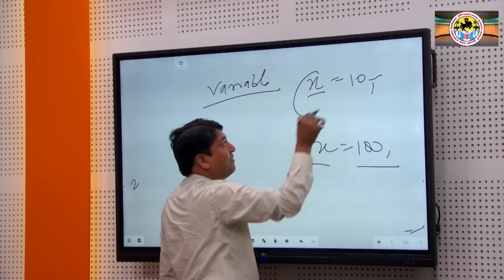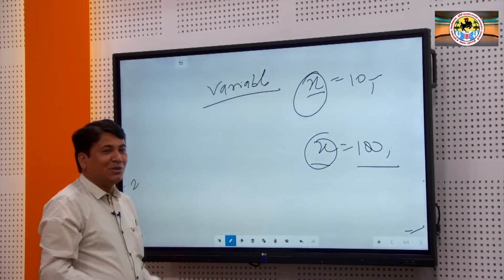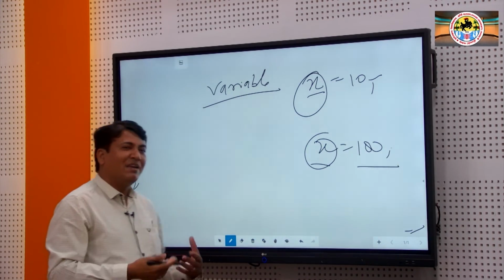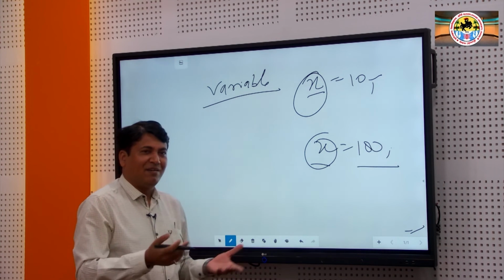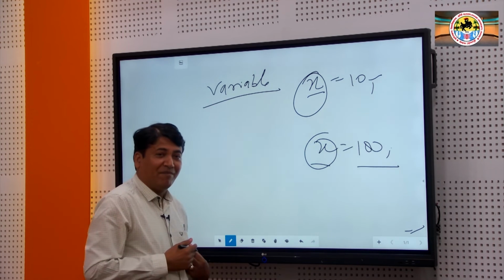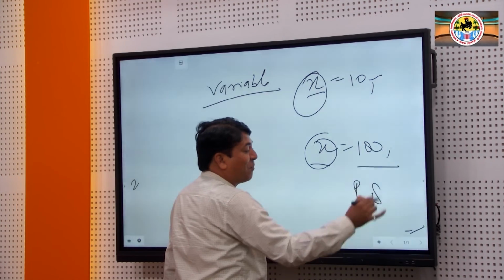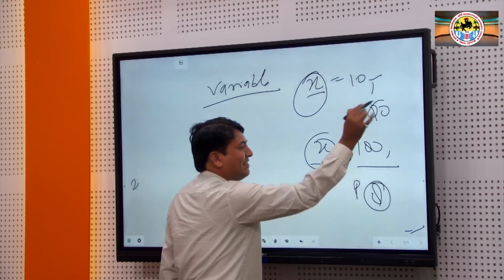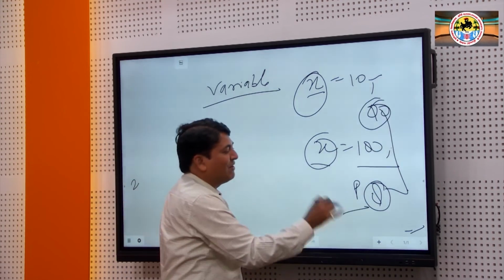This time it has 10 rupees, this time it has 100. So the variable name is fixed, but the value stored in the variable is changeable. It means any value which changes with time is a variable. Suppose in the morning we have 10 rupees in my pocket, and we went to the market and spent 2 rupees there. Now we have 8 rupees left in my pocket. Then we can say the pocket value is now 8 rupees, while in the morning it was 10 rupees. So these are known as variables.